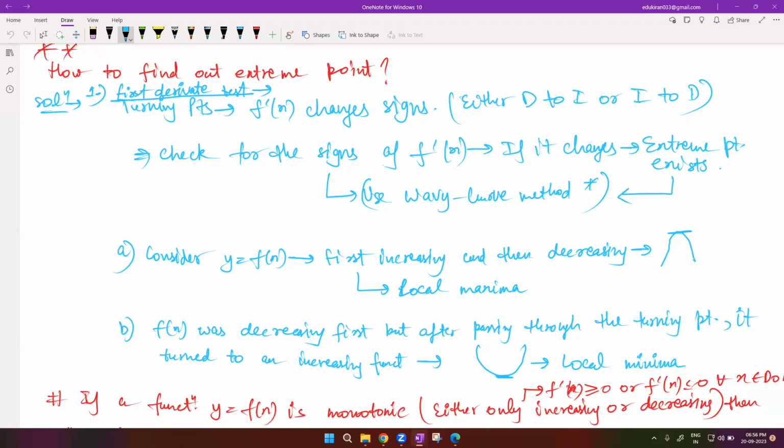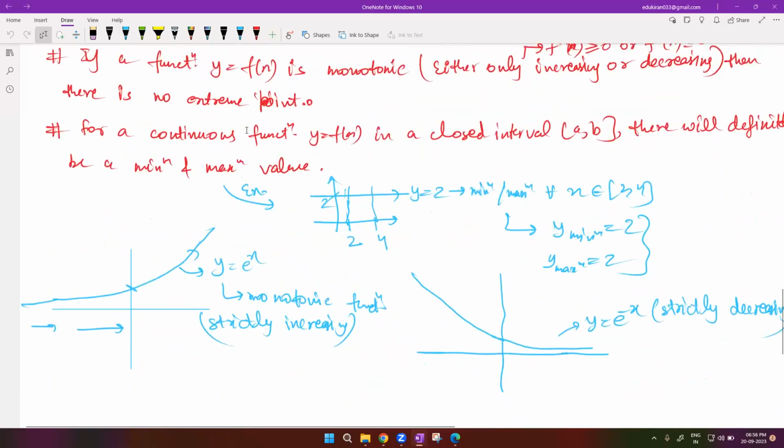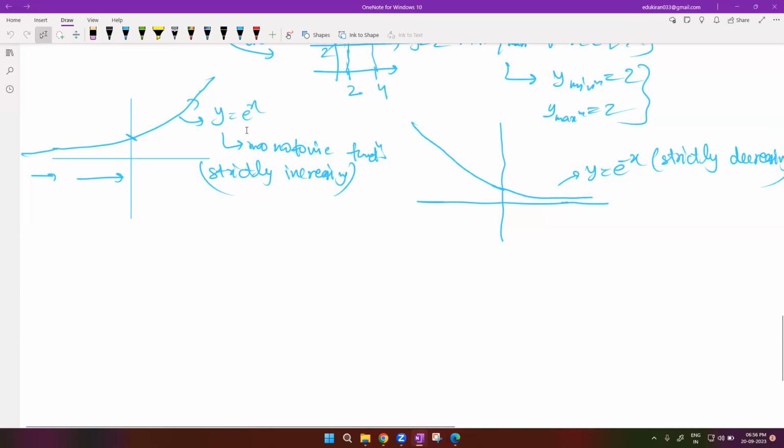Yes. So let's discuss this approach. Just revise the approach. To find these turning points, we will try to find out when the sign of f dash x is changing, and for that we will go with our wavy curve method only. Consider a function y equals f of x. We will find f dash x, and then we will find the signs of f dash x, when it is positive or when it is negative, using the wavy curve method. After that, the roots in the wavy curve method will be the points which we are interested in. And these points will be known as turning points.